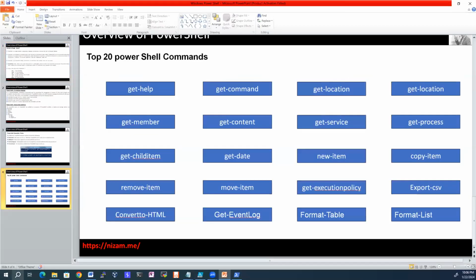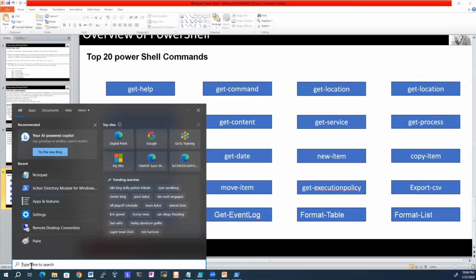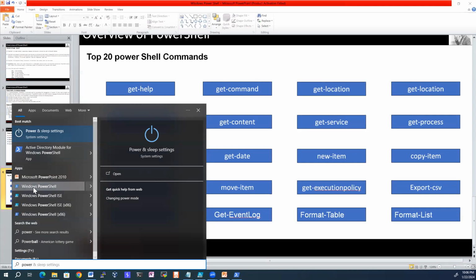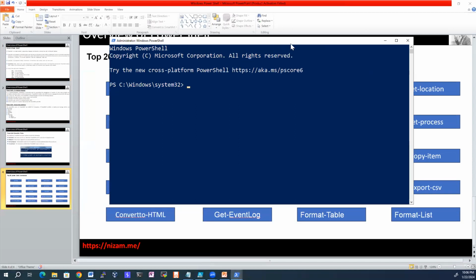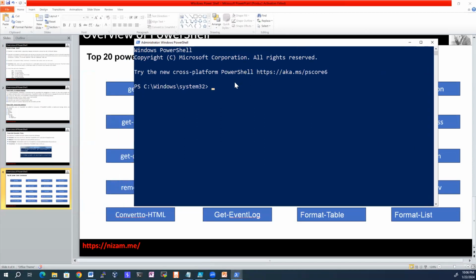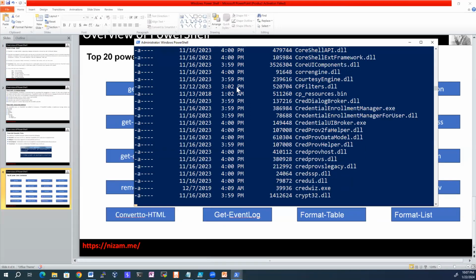If I now click my search option and type PowerShell, and then right click, run as administrator, you see that it will open this way. This is the prompt, and from it I can see how PowerShell looks. The beauty of this command shell is that I can run most of the DOS commands. If you are familiar with DOS commands, you can easily execute any of them here. Let's say I type the dir command to see the listing of how many subfolders are under my system32. It will execute and show me all the items.